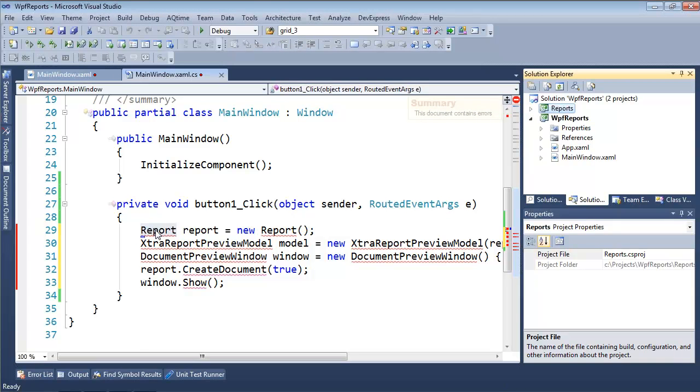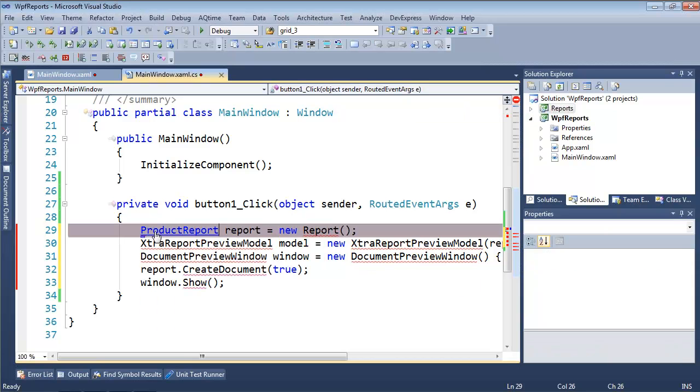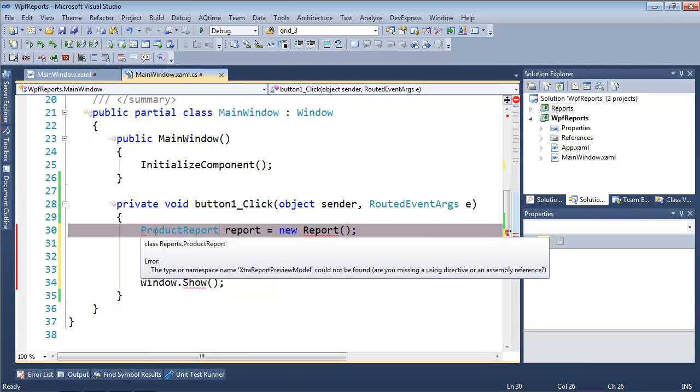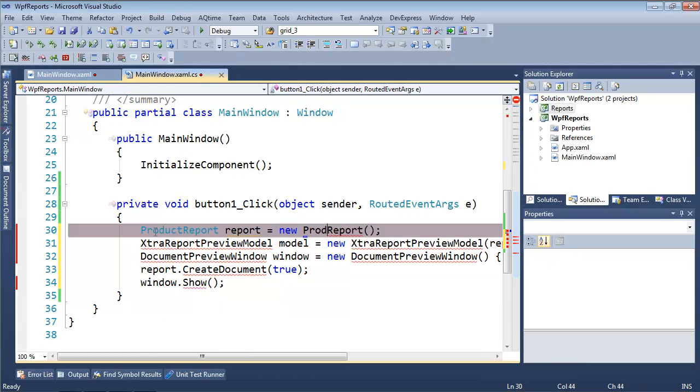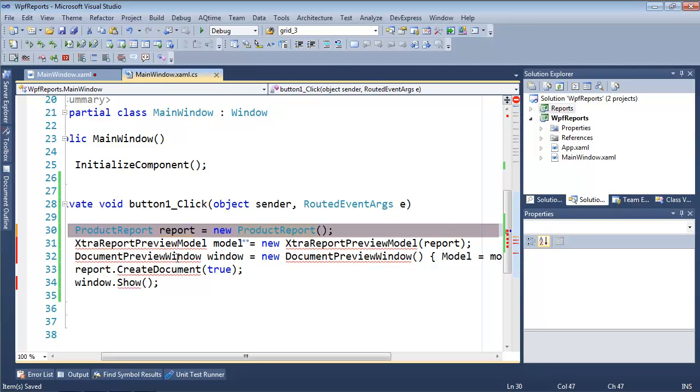So I'm going to say product report using reports equals new product report. Now, this is what's going on. You're looking at these preview models, and let me show you what this does, okay? So the extra report preview model is the thing that contains the report, right? The document preview window is a window that will show the report.